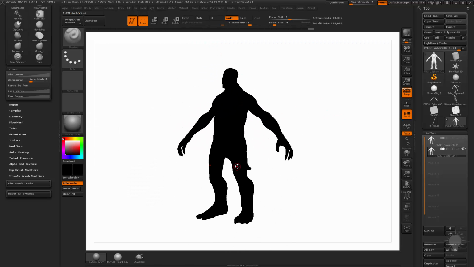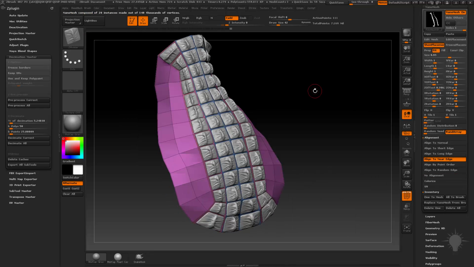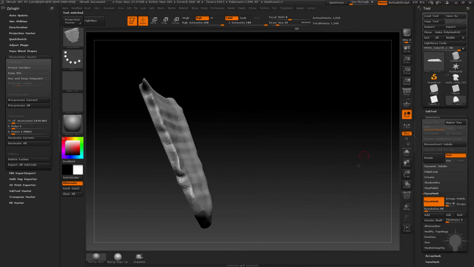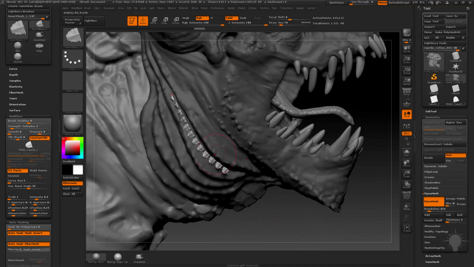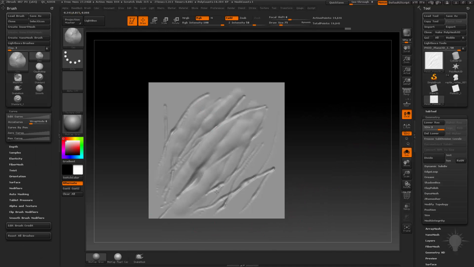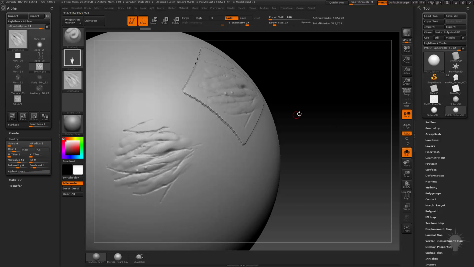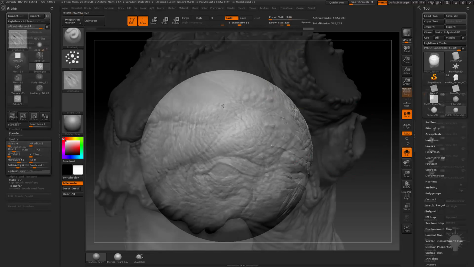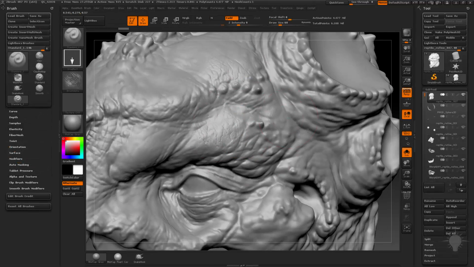Now, don't think that this is 8 hours of me using the clay brush. As always, every section will contain multiple approaches to tackling a task, not necessarily just the one I used for the original creation. And since I like my instruction to be chock full of useful information for you in your own projects, I'll not only explore the creation process from a design standpoint, but we'll also be delving deep into technique as well. This will ensure that when you're done with these videos, you'll have, at the very least, the know-how to accomplish your own unique projects with your new problem-solving skills learned in these videos.